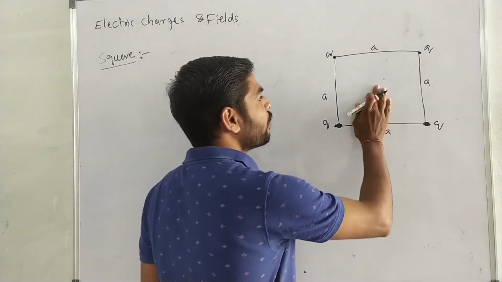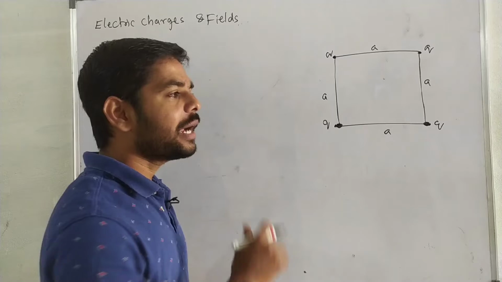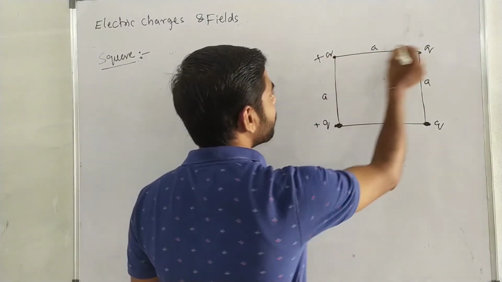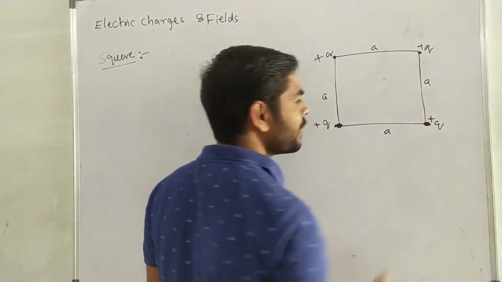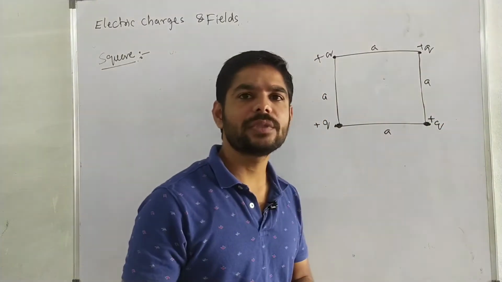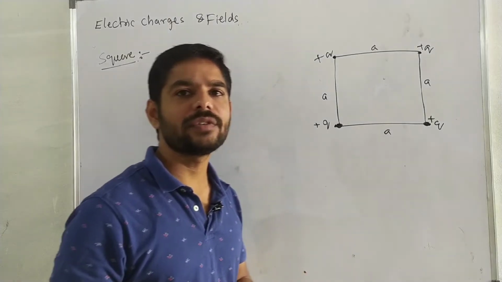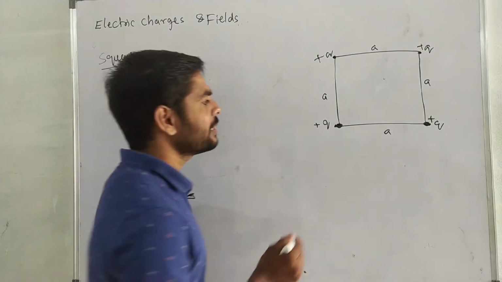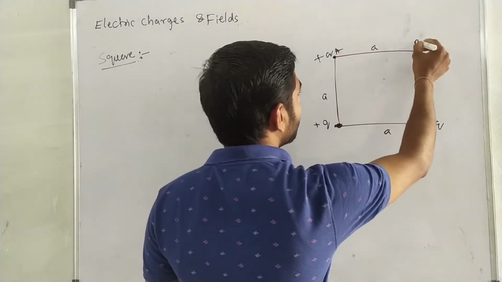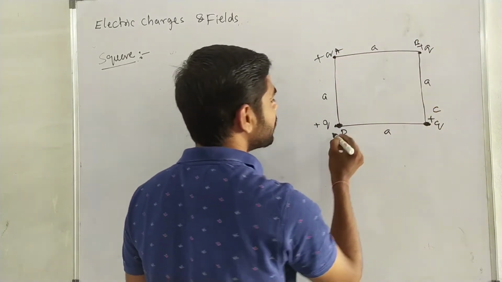Okay, so first of all, what is the resultant force acting in various situations? Again I am taking all plus charges only, plus q and plus q everywhere, meaning between all positive charges a repulsive force will be developed. So this repulsive force is developed. I am going to label the positions as A, B, C, and this is D.